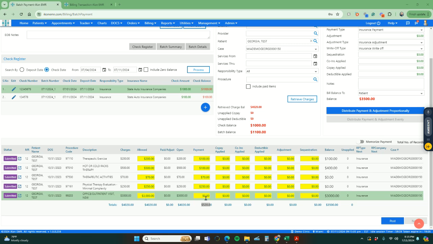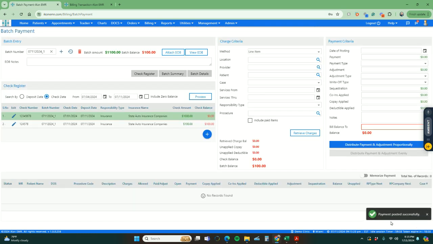That means there's $580 left. Actually, I will apply $480 here so that I can have $100 to post for the next patient. I hit post, and now you'll see that this check has been posted.